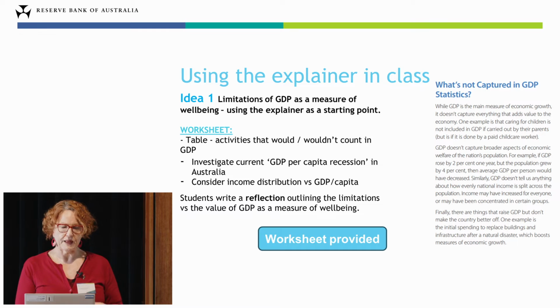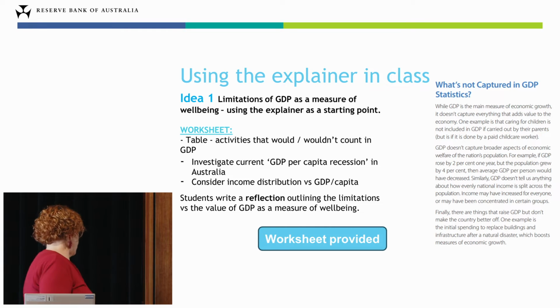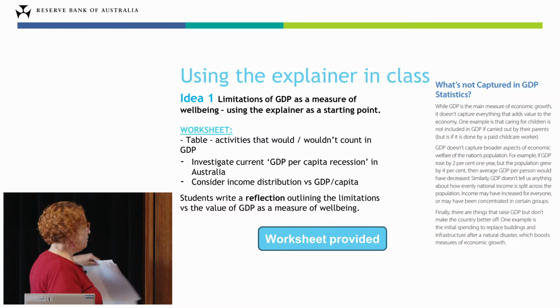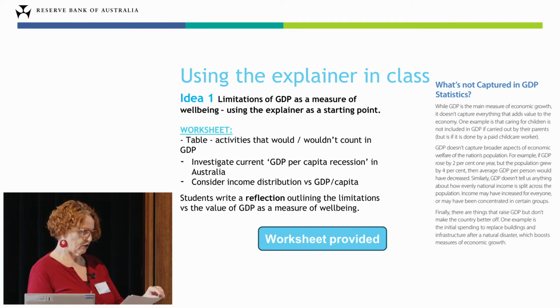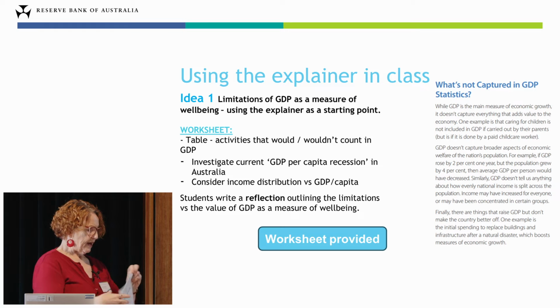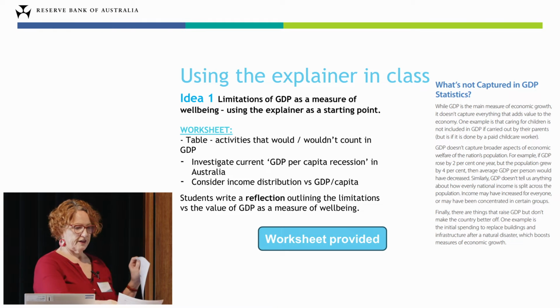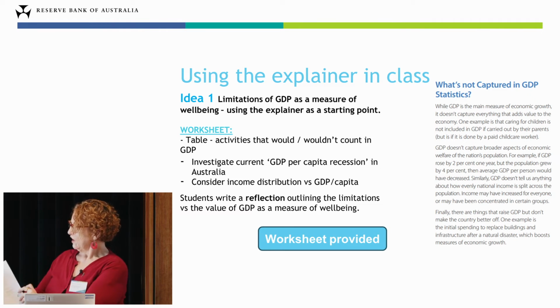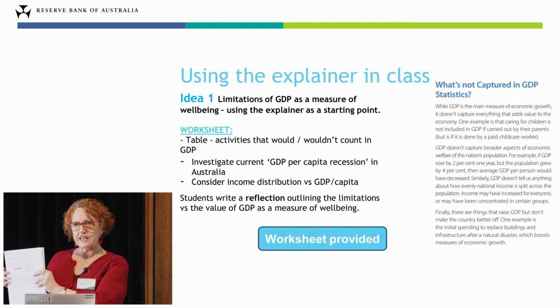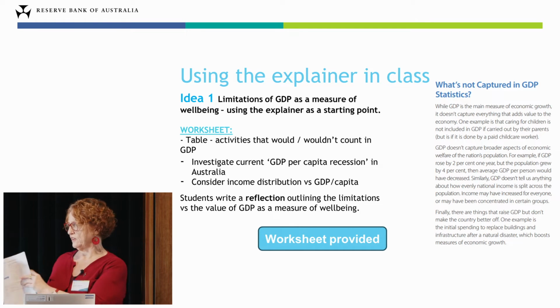So you use the explainer as a starting point, and I've created a worksheet. Now, I will tell you, the worksheets will be provided to you electronically, but they are not printed out and put in your pack. But I will just do a bit of show and tell. So this is what the worksheet looks like. First little activity is what is and isn't counted in GDP, again with some scenarios.